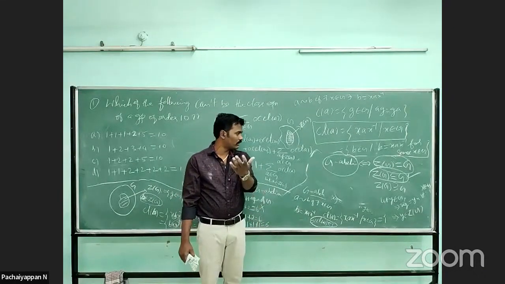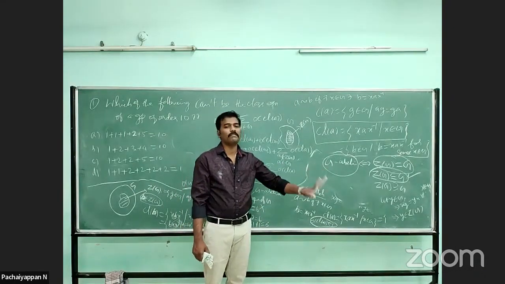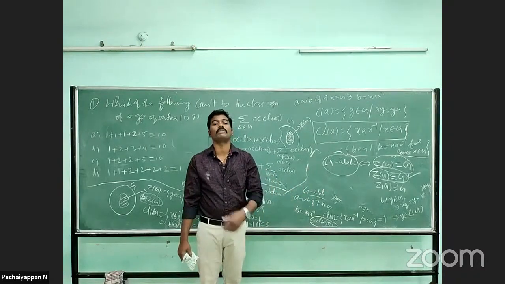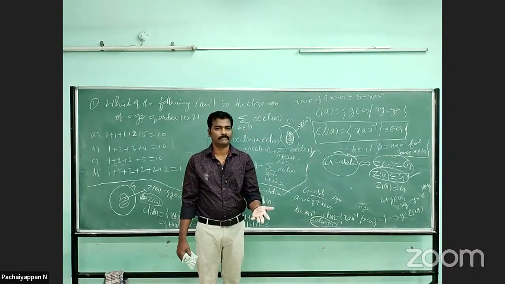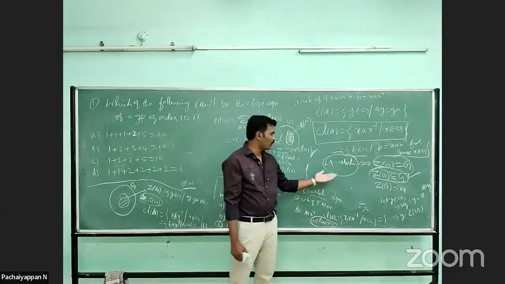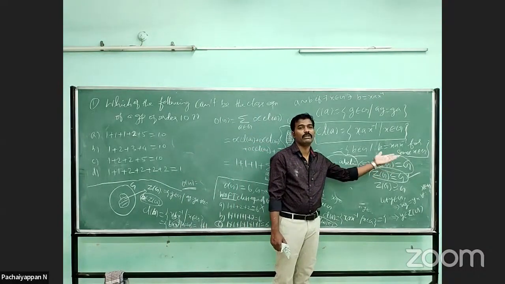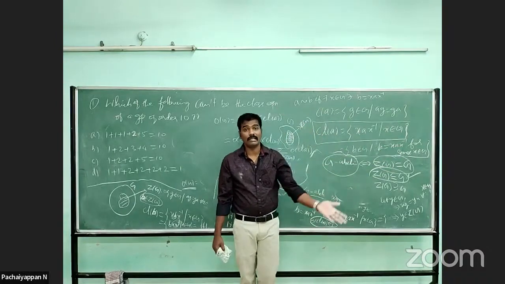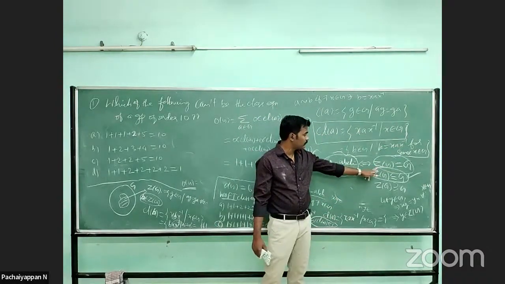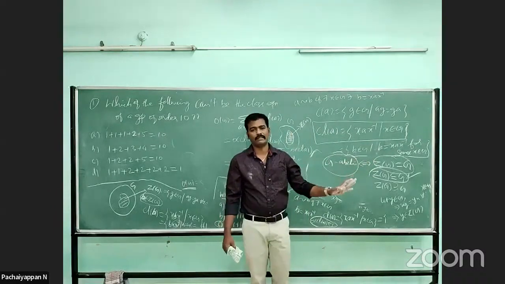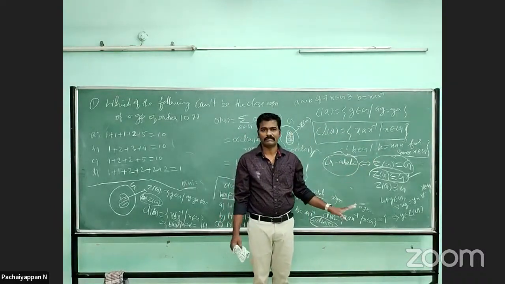Sir, another question they asked. G is abelian if and only if, instead of saying abelian, you have to say center of G equals G. Yes, sir. I proved only one side. I assumed G is abelian, then I proved the center equals whole G. Every element in G is in the center. That is the meaning. G is abelian, every element is in the center.